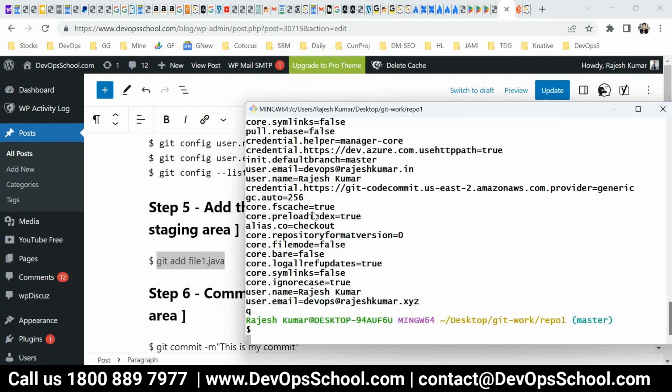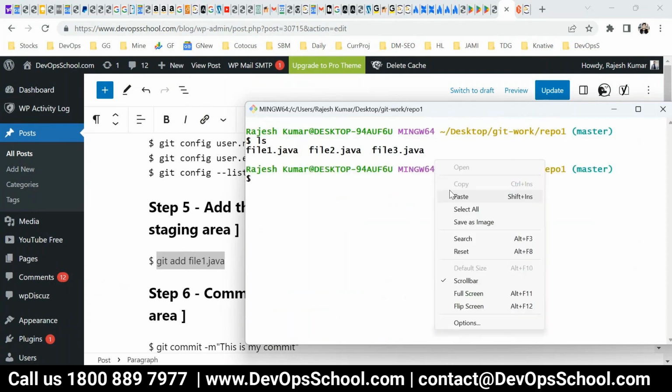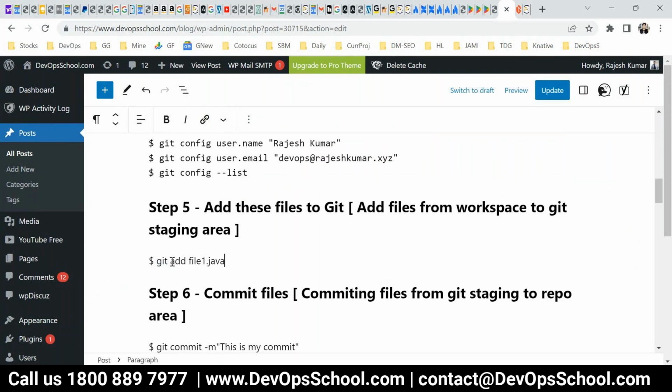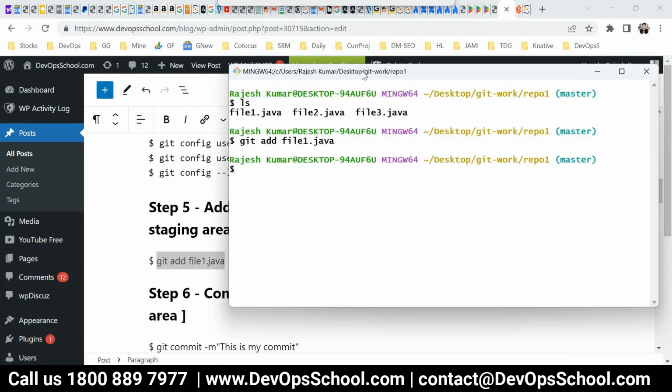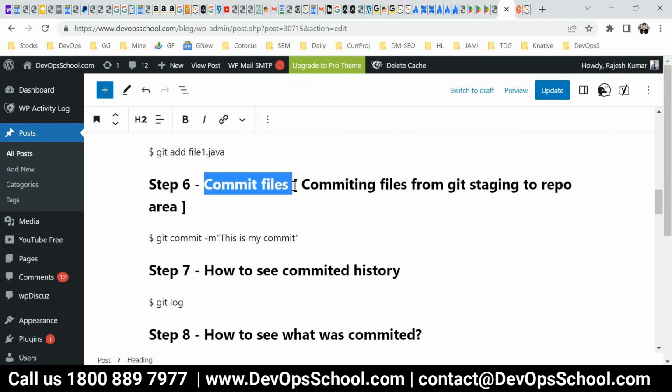Clear the screen. Now see, this is the file. Now you have this command. Okay, sorry, bad copy. I want to copy this file, paste it, enter. See, I added it. Simple. Like that, you can add more files if you want to. Now commit the files. How do you do that?